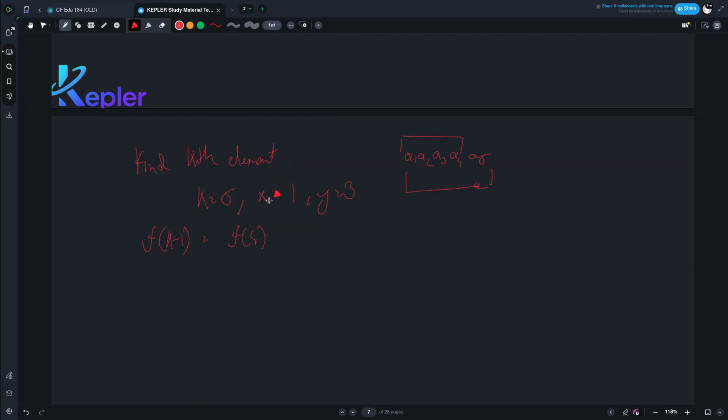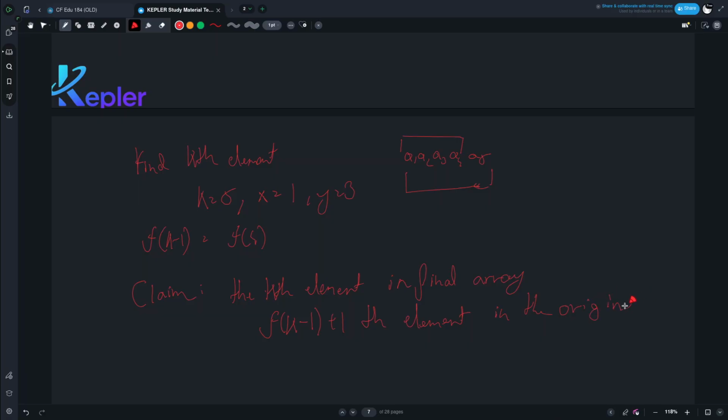So I will make a claim here. My claim is that the kth element in the final array is basically the f of k minus 1 plus 1th element in the original array.